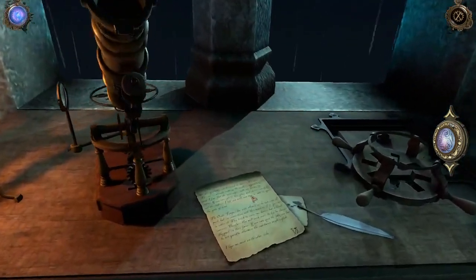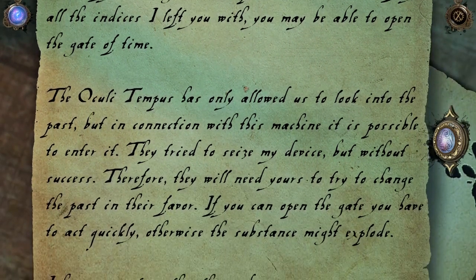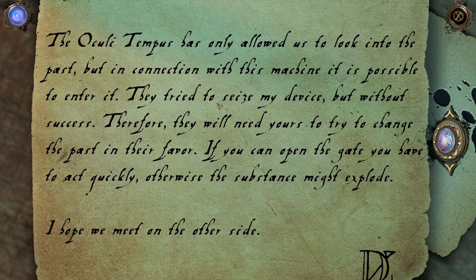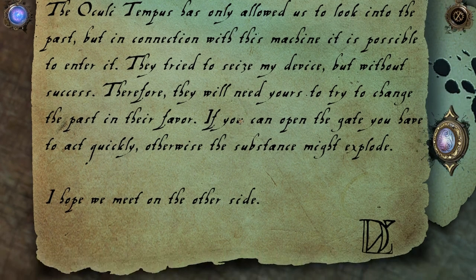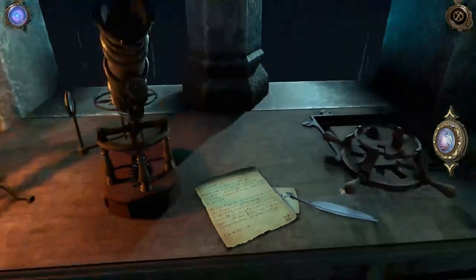Okay, but we have some text. So, we are probably not destined to meet in this time. The sun is already setting, the night is approaching, and I fear that a messenger could not deliver my letter. If you ever get to this place and observe carefully all the indices I left you, you may be able to open the gate of time. The Occulti Tempus has only allowed us to look into the past, but in connection with this machine it is possible to enter it. They tried to seize my device, but without success, therefore they will need yours to try to change the past in their favor. If you can open the gate, you have to act quickly, otherwise the substance might explode. I hope we meet on the other side. Da Vinci.